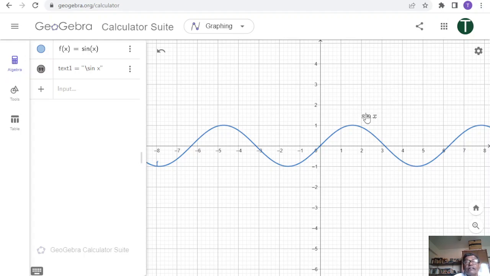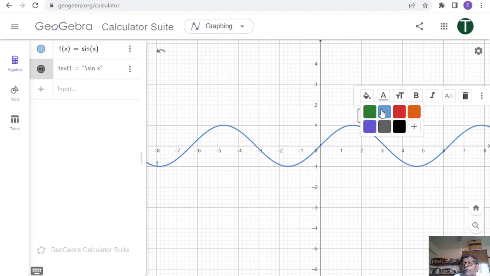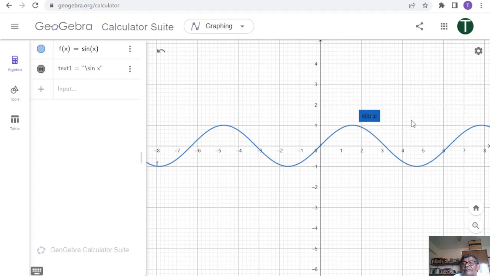You can change its color if you like, for example, it is a blue curve, write in blue, something like that you can do. It is filled color like that, but nonetheless it has written nicely that sin x. Forget about this. I will now select another function and do it.